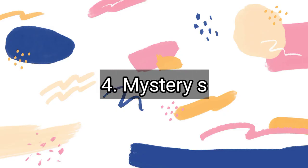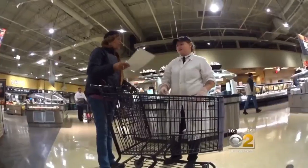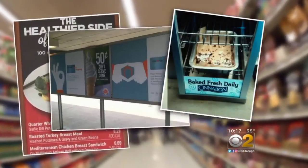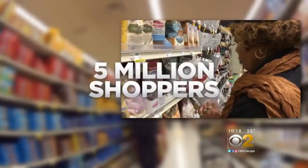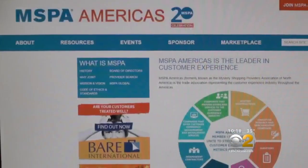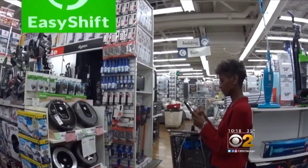Number 4: Mystery Shopping. It isn't as cool as it sounds, however it can be a good little earner. The general idea is that you go to a shop, buy something specific, and take note of the details of the purchase — then you get the money back for what you've spent and can get paid for the job itself. This can be surprisingly fun, but requires thorough reports. The pay for a job can range from just a few dollars all the way to $100.